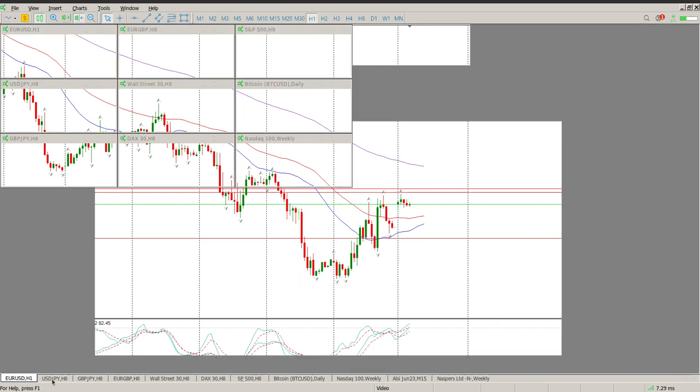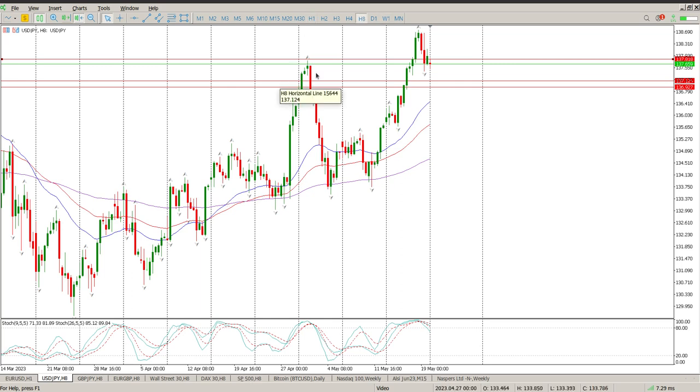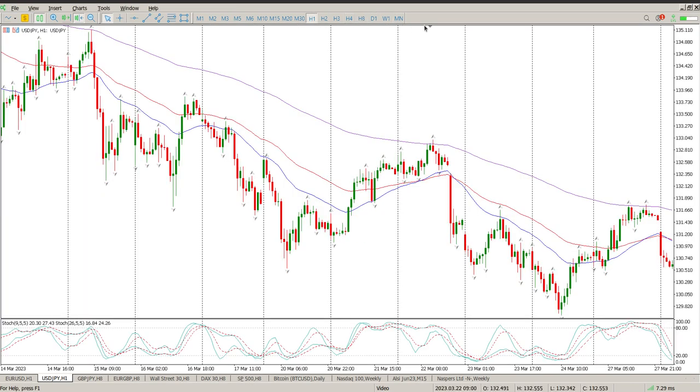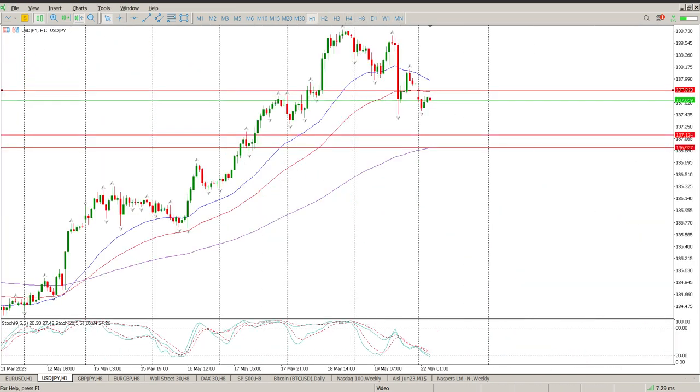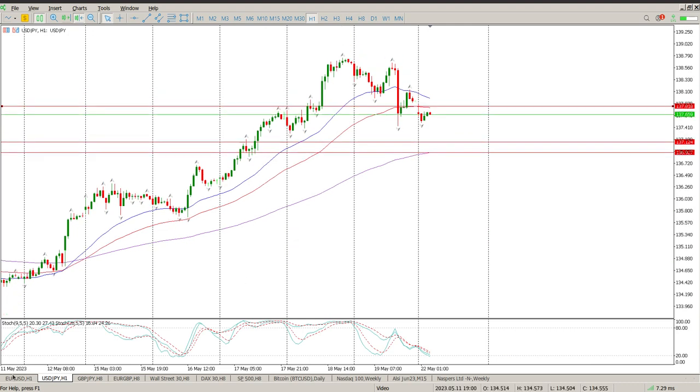Moving on to US dollar Japanese yen, and it does look like a bit of a double top forming if you look at the oscillators here. Not really any divergences, but the trend is up, so you're looking for an opportunity to buy, to be quite honest. And that just goes well with what we're seeing on Euro USD. So it's looking like a strong dollar. Lots of noise around a credit crisis brewing now with all the high interest rates. So we do have a gap down this morning as well.